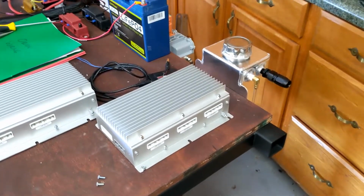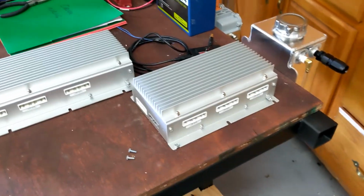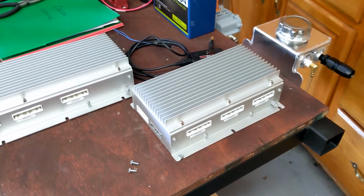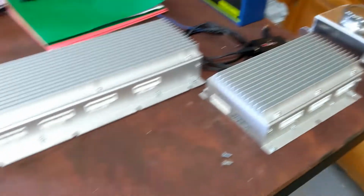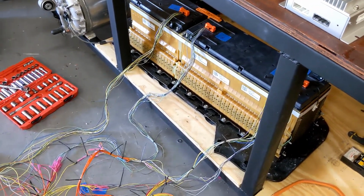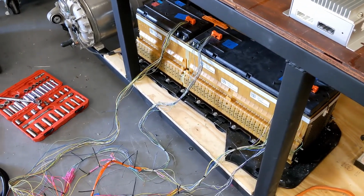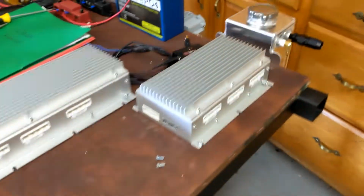Okay, so I normally like to start my video with a list of the tools that you're going to need to complete the task. And I should say that today's task, what we're going to cover, is just wiring the cell taps between the Orion BMS and the batteries themselves. So the cell taps monitor the voltage of each individual cell and also drain off some so that they will charge up evenly. And that all happens right here.